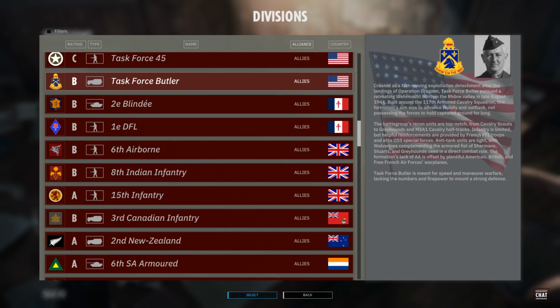Task Force Butler actually was tasked with pursuing the retreating Wehrmacht north of the Rhone Valley in late August 1944. It's also mentioned here by the game that the Battlegroup recon units are top-notch, from cavalry scouts to Greyhounds and M3A1 cavalry half-tracks. However, the infantry is limited, but it has reinforcement from Free French troops and the elite OSS Special Forces. Also, the anti-tank units are light.